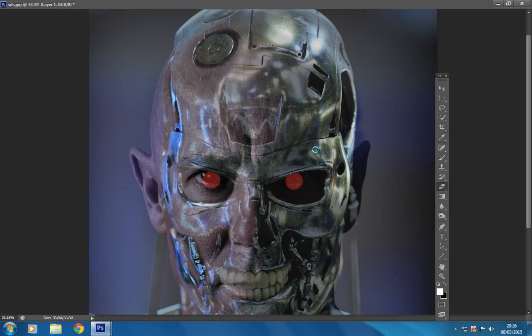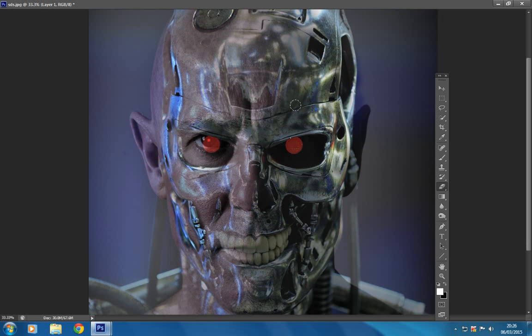My computer's slowing a bit, I do apologise. Because if you look at the original image, this ear was sort of left in.